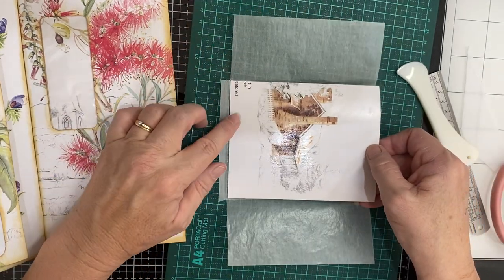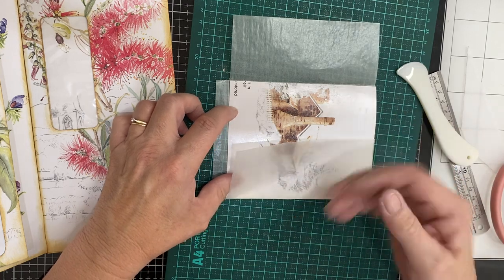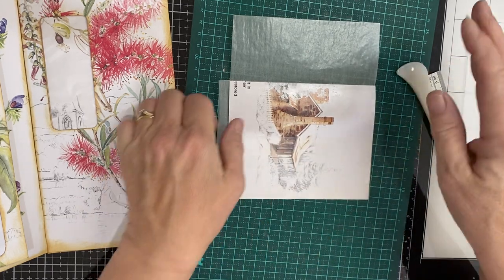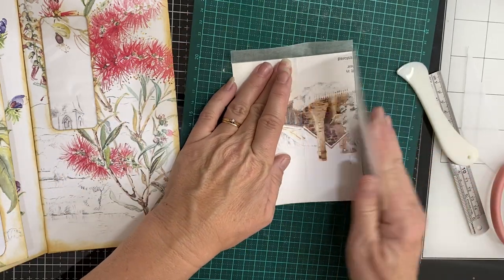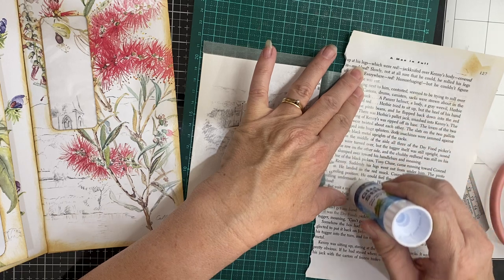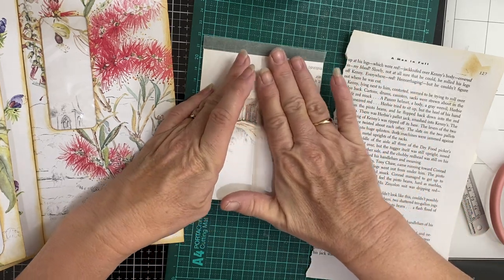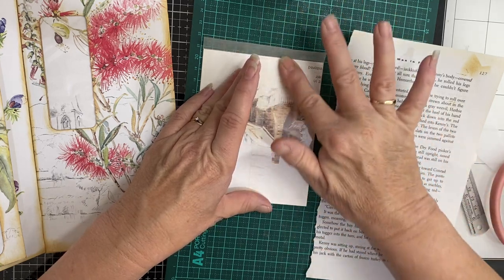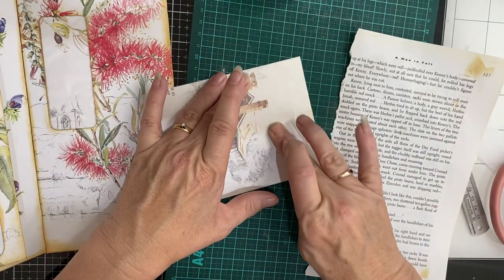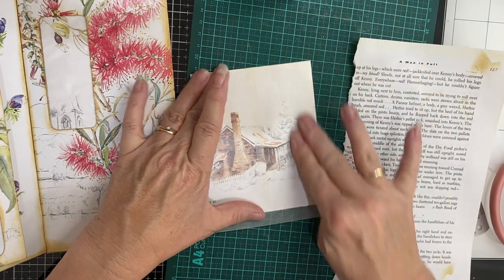So we're going to sit this down, line it up. Nice. Little bit of glue stick on that bit where I haven't got that. There you go, it's not even going to make it wrinkly, and I thought it would make it a little bit wrinkly, so just a little bit. Flatten all that out. You can just use your fingers with that. Actually, there, that's the wrinkle I thought I was going to get. Where it's actually joined together, so as in the glassine to the glassine, but that's not too bad.